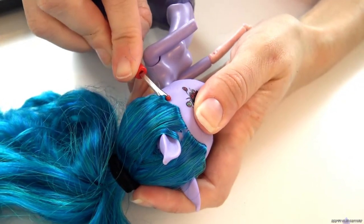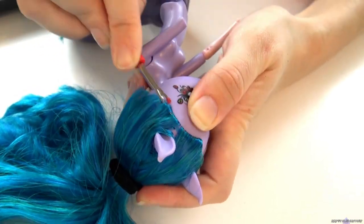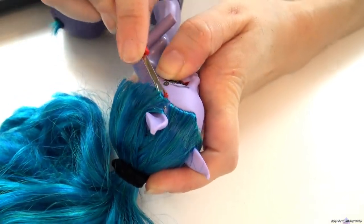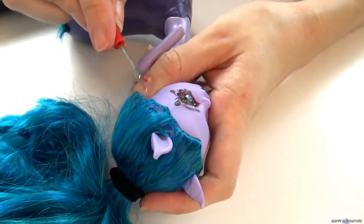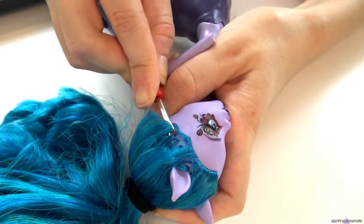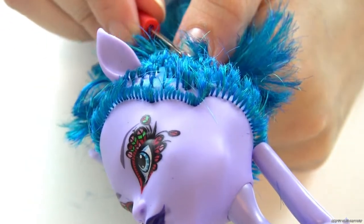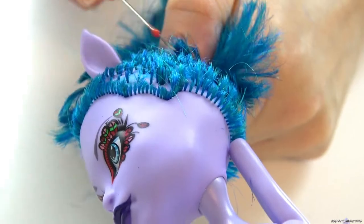Normally I would use my electric shaver to remove the hair, but I couldn't make noise at the time due to somebody being on a phone call, so I had to use a seam ripper. This took longer and didn't get as close to the root, but it still works. Keep working all around the head until all the hair is gone. If saving the hair, put it in a ponytail first.